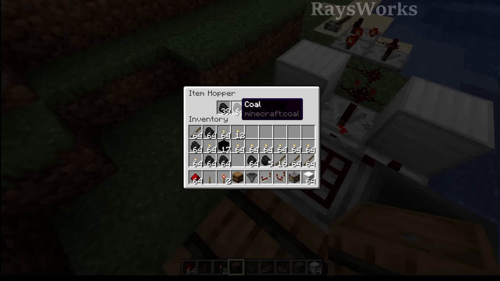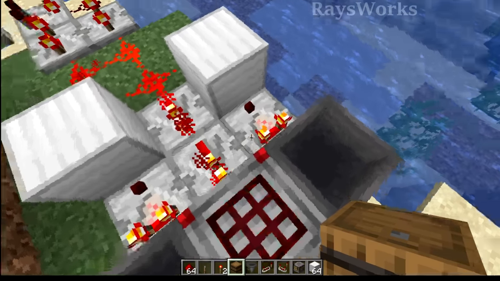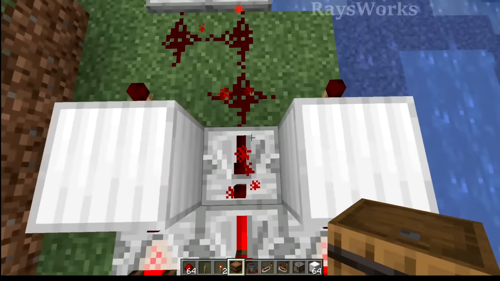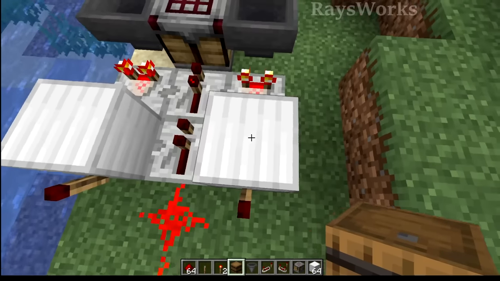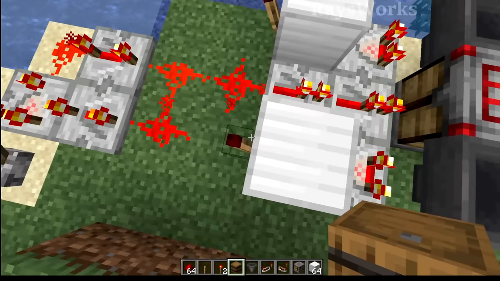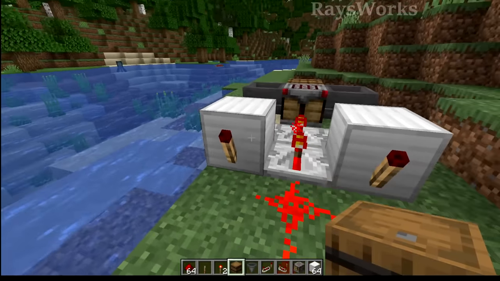We have the coal getting pushed in from this side and the sticks over here. They're both being read with comparators. Both their signals are going into these two blocks and both of them are being converted from always being on to being off. We do this using a torch. So if either of these hoppers go empty, these torches will turn on.